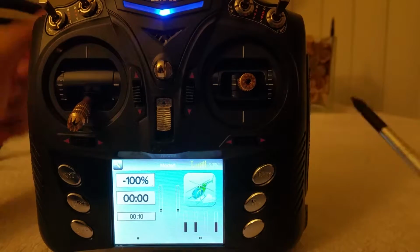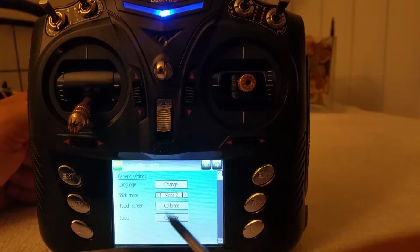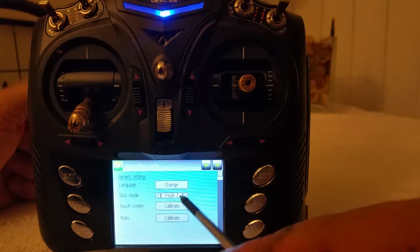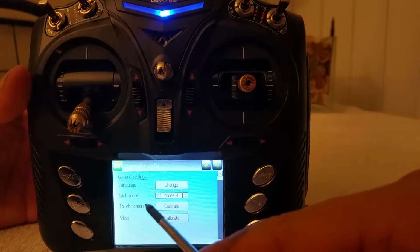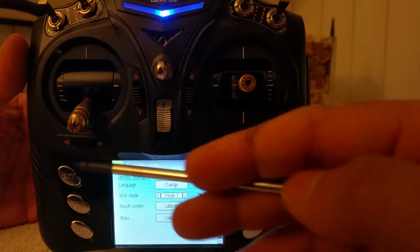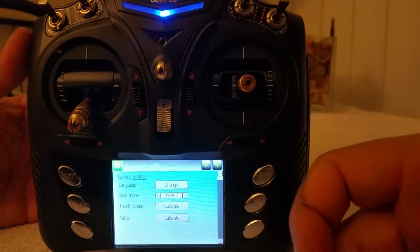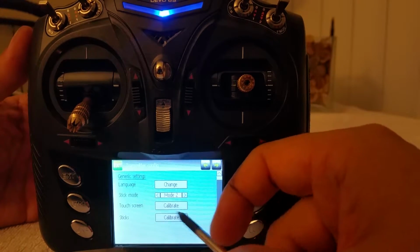Alright, so first thing you're going to want to do with these radios is go into the top left to the tool option. You're going to change the language, obviously, if you need to. Most of the United States and Western Hemisphere flies mode 2. I personally fly mode 4. If you're in China, I believe, you can put mode 3 and mode 1, but you're going to have to switch the throttle sticks over if you do. So anywho, stick to mode 2 or mode 4. Like I said, I personally fly mode 4. Not many people do. Just something I'm used to, probably from the video games.